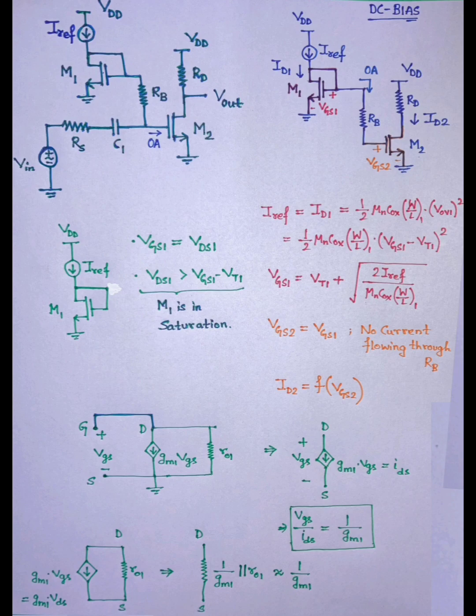So whenever you have a diode connected transistor, the first point is that it is always in saturation, and the second point is the equivalent impedance across it. Diode connected means drain and gate are connected to each other, and it ensures that it is in saturation, and then you will find that the equivalent impedance across it is 1 by gm1, when you are evaluating it from the drain end. Remember this one.